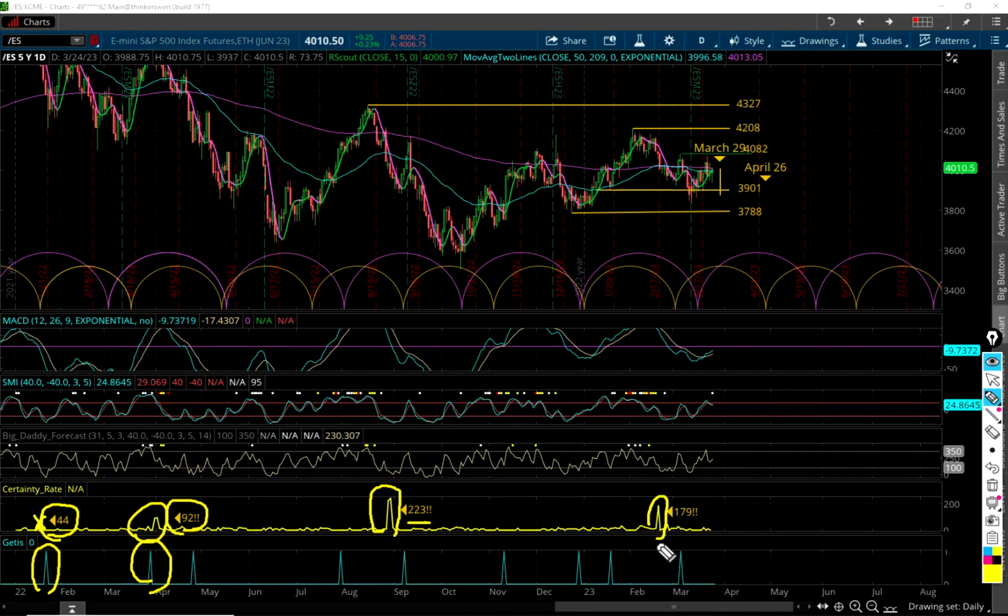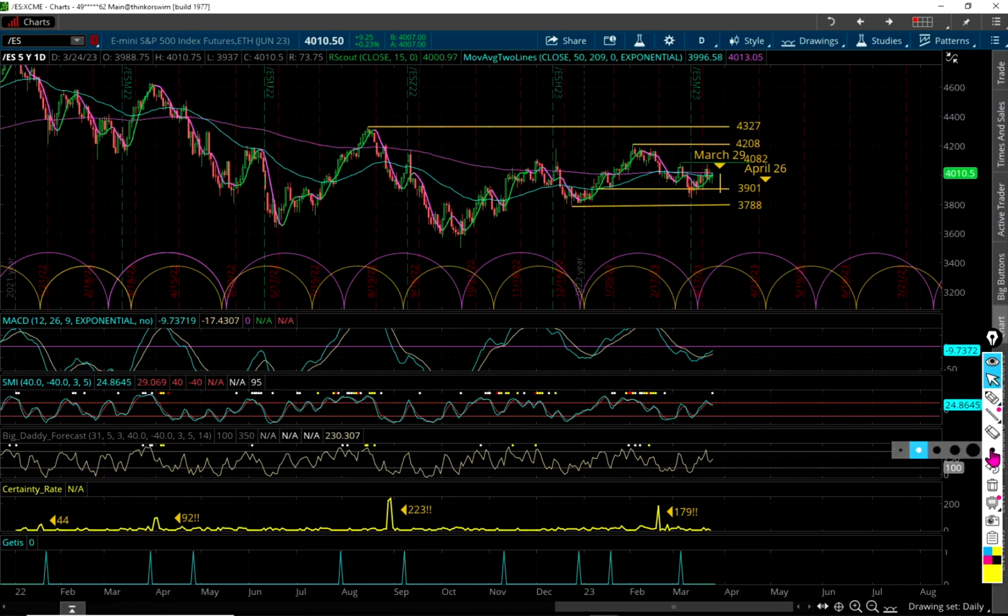Now, it doesn't take a genius to look at these certainty rate spikes that we get every once in a while. They don't happen very often, right? In the last, let's see, year, about 14 months, somewhere around there, you only see really 4 spikes on here. We'll talk about the little low noise that's going on in between all this. We'll talk about that too, okay? But let's first deal with the big spikes. How do I use that? It should be pretty obvious, right? You don't need to be a genius to figure this part out. Let's look at this right here. What happened?